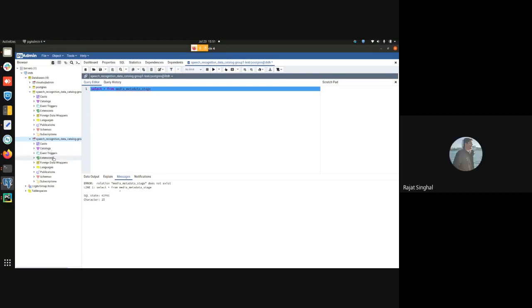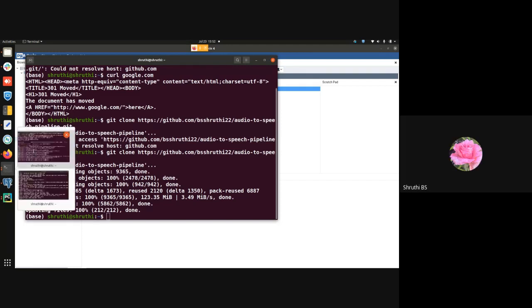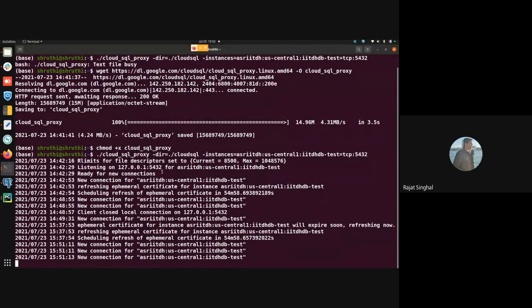Okay, so for me to get the thing on group 2, go to your Cloud SQL proxy terminal where you have started the Cloud SQL proxy. Yes. So you are connected to group 1, right? You have to write the group 2 instance name, hyphen 319713. Shall I stop it and write again? Yes.